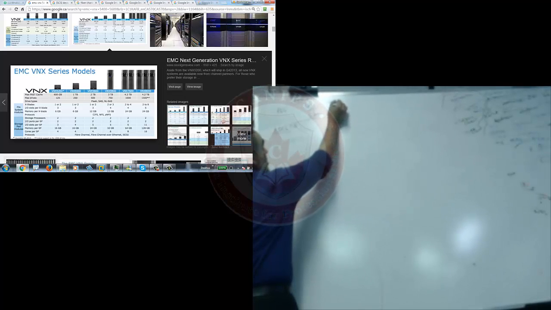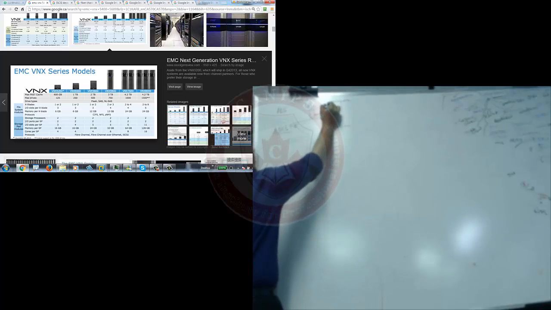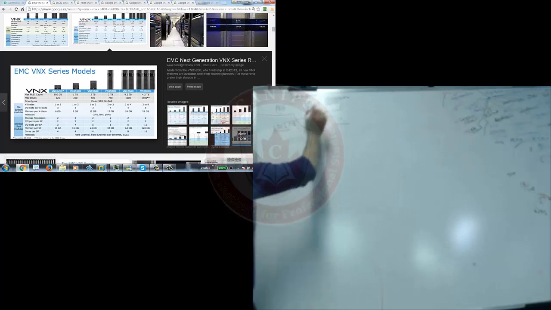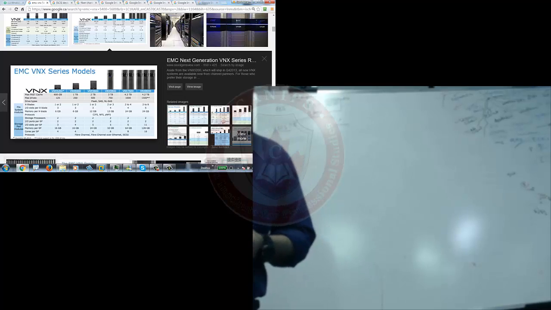So let's say this is file number 1 stored. And then you have a second file stored in a second collection of blocks. Then you have this. So block level storage has many flexibilities. Everything is stored in the shape of blocks, and it is read in the shape of blocks as well, right?